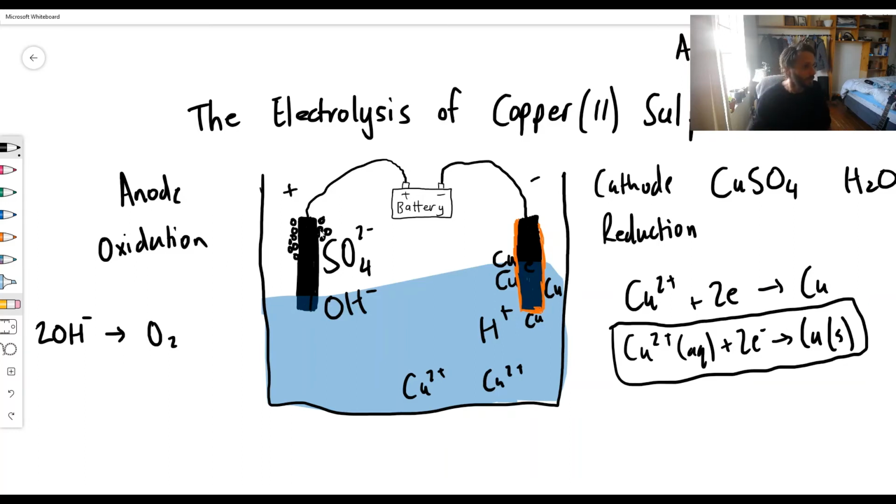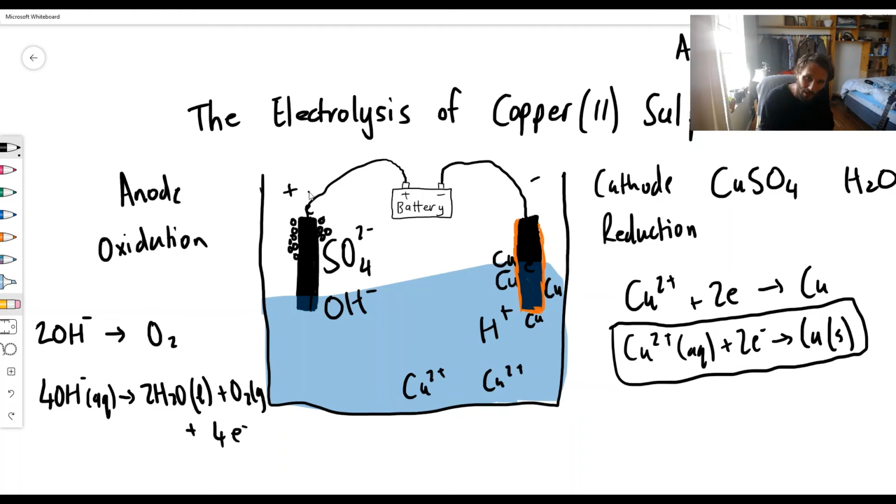So yeah, you can write this in another way. In fact, the correct way to write this would be to write 4OH minus. This is just in terms of balancing equations. 4OH minus, these are aqueous, these form 2H2O plus oxygen gas plus 4 electrons. So it's actually going to pull out 4 electrons, one from each of these ions, it's going to take it from all 4, and the 4 ions are going to form water, and it's going to form oxygen gas in the form of these bubbles.